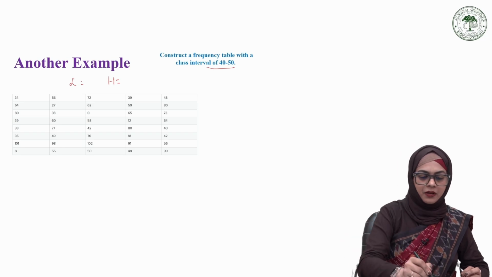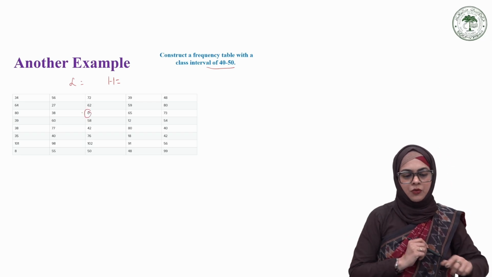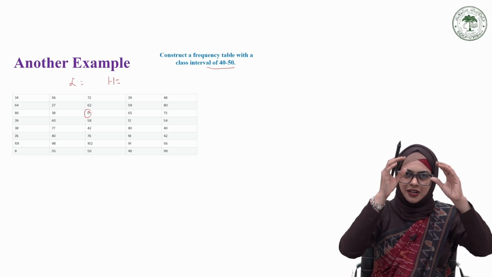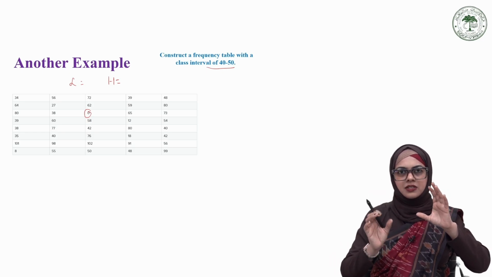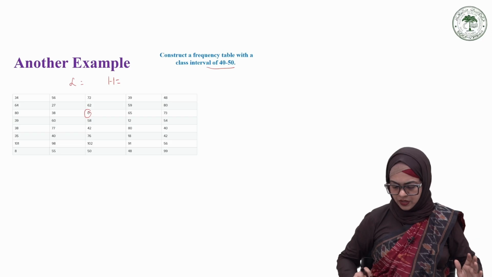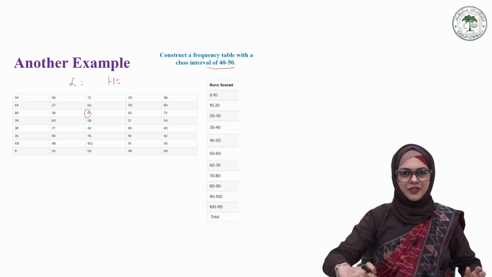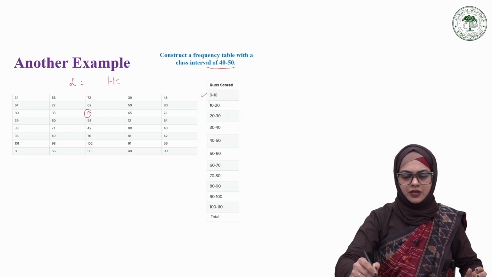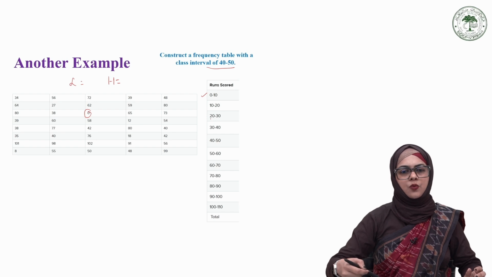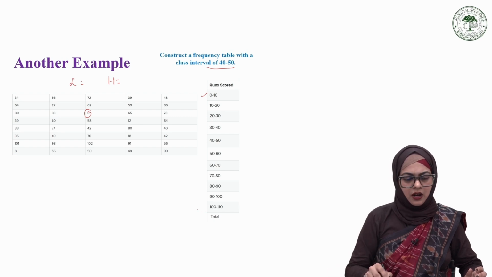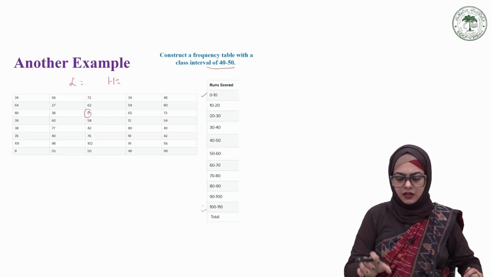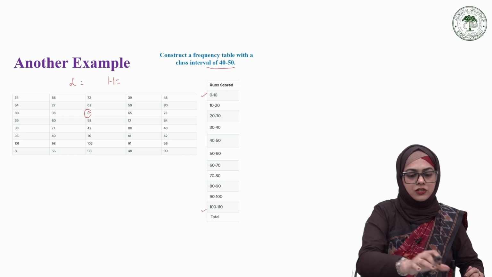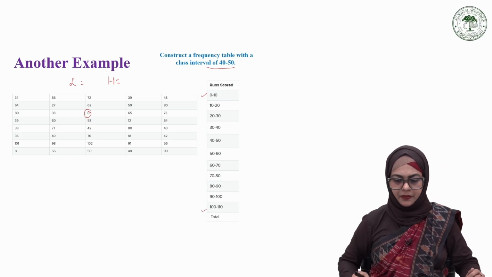The lowest, you can already diagnose, is 0. So you start arranging the data, and after arranging, your whole class interval will start looking like this. We'll start from 0 to 10, 10 to 20, 20 to 30, and so on, and you will reach the highest score, which was here 100 to 110. Within that range, you will find the highest score present in this particular table.